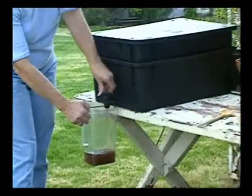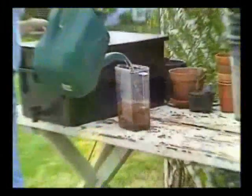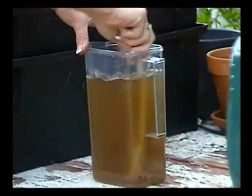After harvesting, we can enjoy worm compost tea — though trust me, you wouldn't like it, but it's very good for plants! Worm compost tea is basically a liquid full of nutrients that you can brew from finished worm castings and water. It's considered one of the best natural fertilizers on the planet, but it's so potent it must be diluted with water before use. One to two parts worm tea to five parts water is the suggested dosage. Stir it vigorously to incorporate plenty of air, then use it right away.